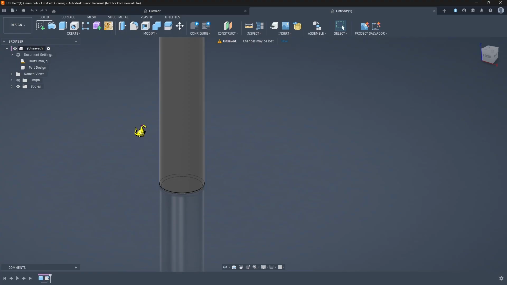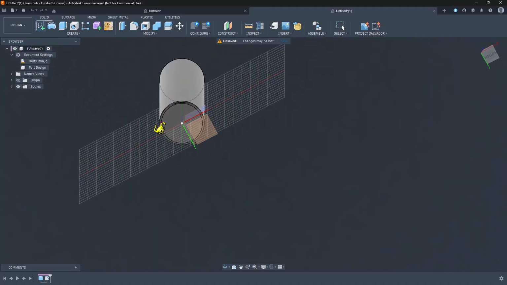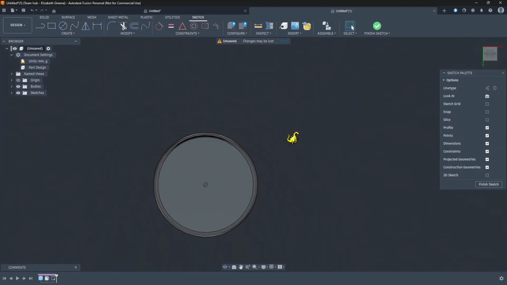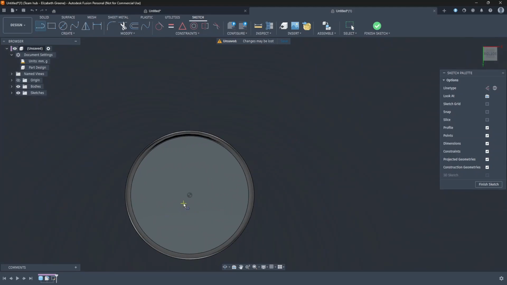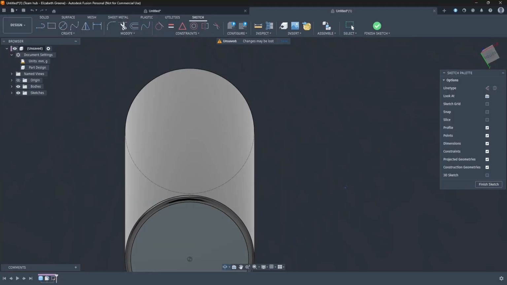So I went ahead and created a cylinder here. There were no dimensions given, so I just made arbitrary geometry for this. To make this, we need to angle a plane off of the bottom. To do that, I'm going to start with a sketch. To construct an angled plane, normally, if it's on the origin, you can angle it off of the origin. But I'm going to make a sketch here on the bottom of the part.